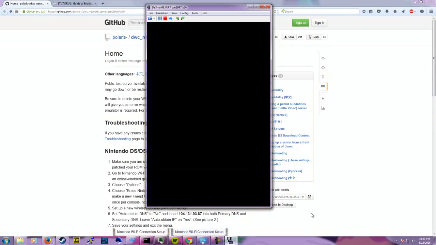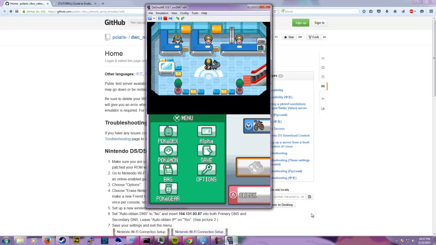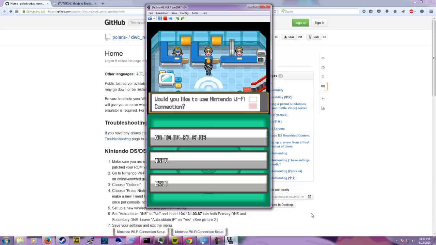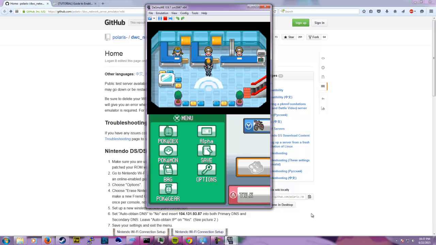So yeah, Soul Silver Alpha. I'm gonna go ahead and load into it, and I am in the center right here, the GTS area. So I'm gonna go ahead and talk to this person. Would I like to use the Wi-Fi connection? You don't have any friends registered in your pal pad, and then come back.